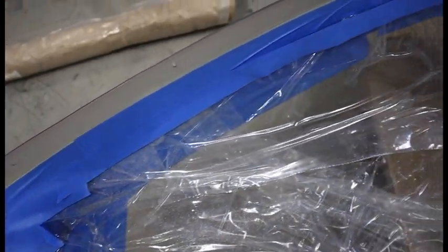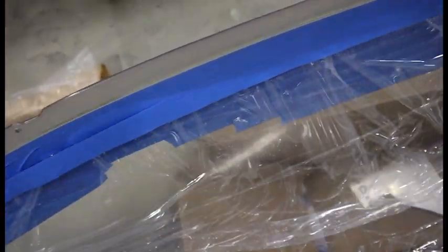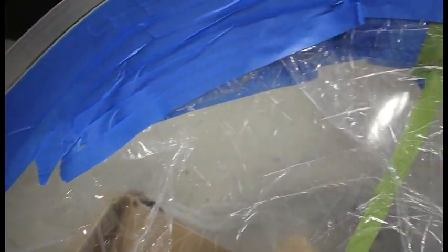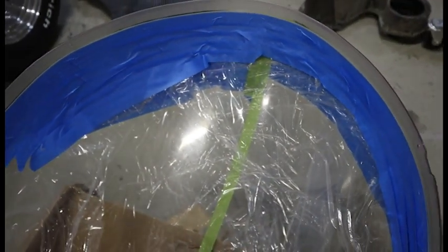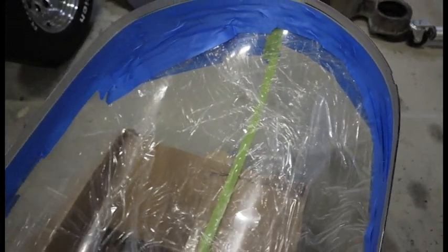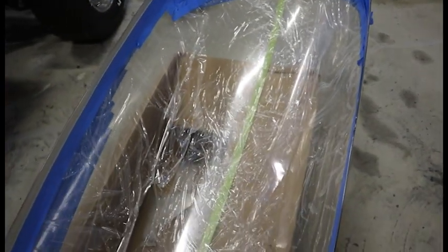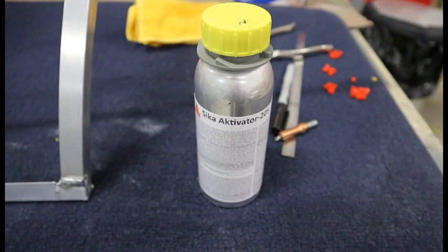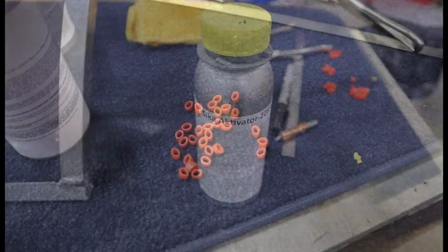We sand the canopy itself and the frame. It doesn't have to be a very coarse grit — about 150 grit emery cloth just to scuff the edge so we get good adhesion of the primer. No need to overdo it. Then we clean it with the 205 cleaner/activator — it's clear, just use a clean rag to apply it and give it 10 minutes to dry.